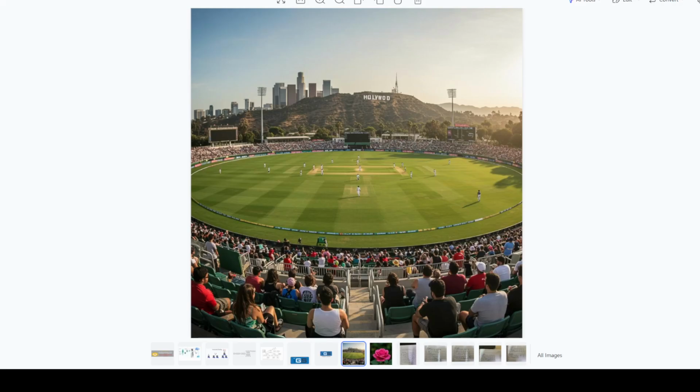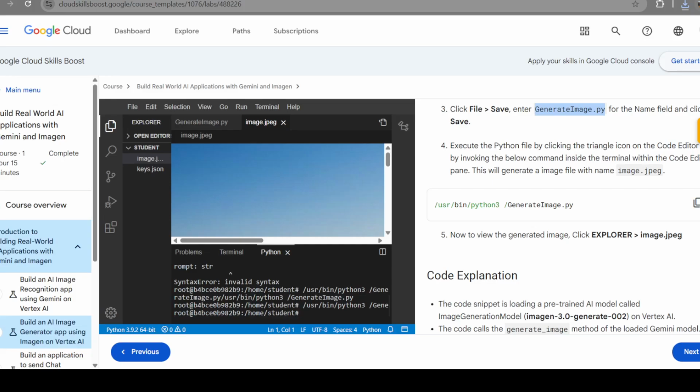Yes, here you can see this is the image that was generated. Now let us try to play around with this, right? Let us modify the prompt and see what happens.